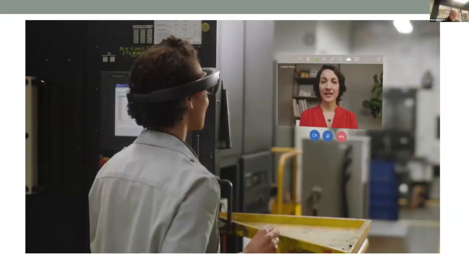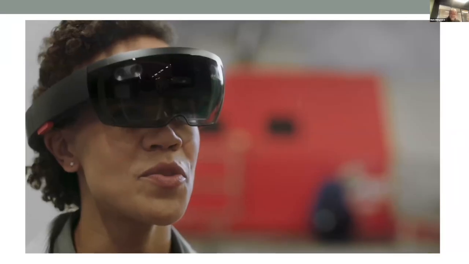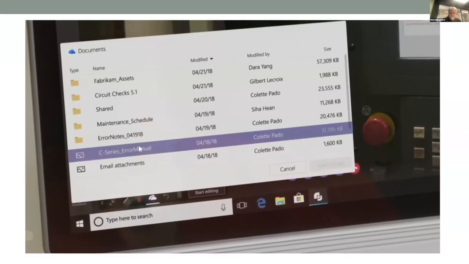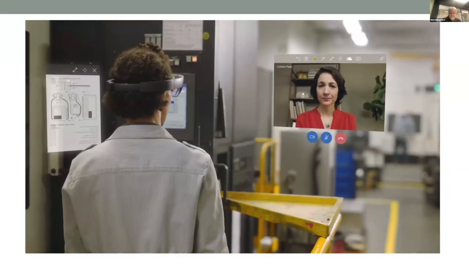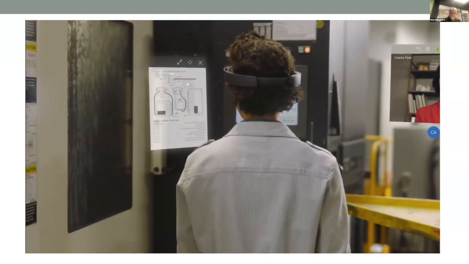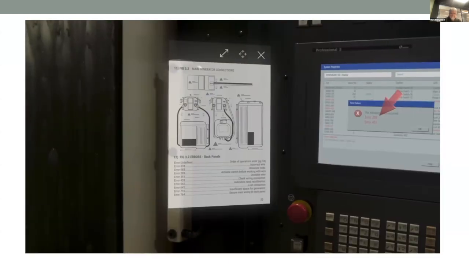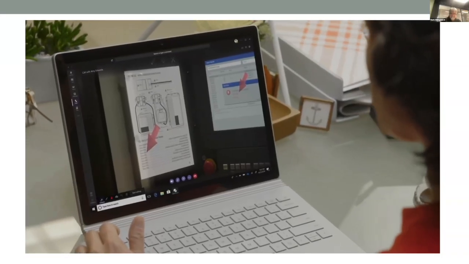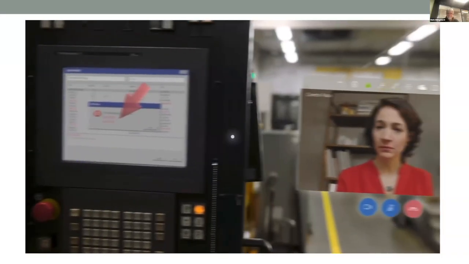Bonjour, Amy. How can I help you? We're having some issues with our machine in C5. I could really use your help again. We just updated the manual for these. Great. This looks like an electrical issue. I've never seen that before. Have you? I think the Osaka plant had the same problem. Haruto's an expert on this. Oh yeah. Let's bring him into the call.